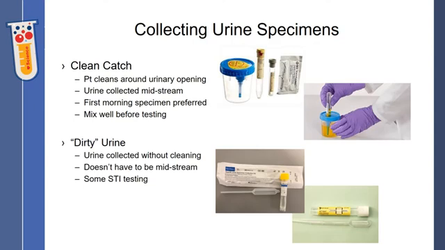They prefer a first morning specimen because it's more concentrated. A lot of times that is not the case, and that's okay too. And you always want to mix these specimens before testing. And these are used for random urine tests. So urine that is sent for just a general UA or a culture, that's where you would see a clean catch specimen. So the image here at the very top with that blue top cup and the little tubes next to it.